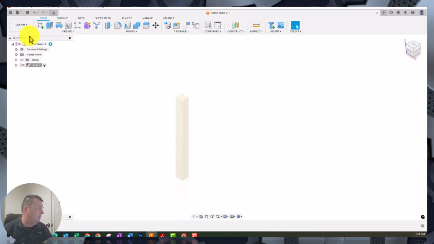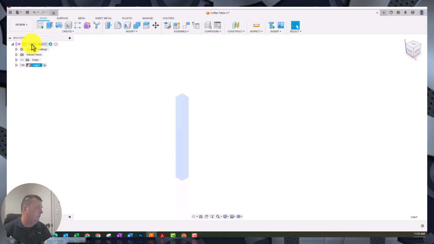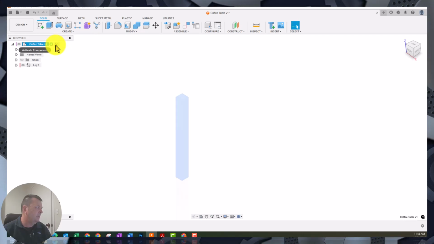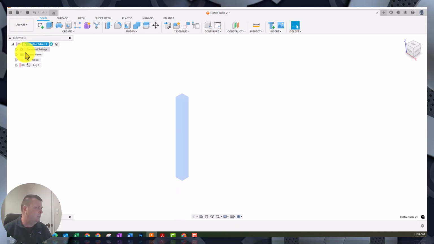Okay, so what we need to do now, or what we can do, is we can then create the rest of our legs. So if I right click on our leg component there and go copy, and then I select our top view up here, and you can see that little circle that's on the end of the name. We want to make that the active component, and you do that by clicking in that little circle. Now it has a black dot in there. So that's the top level of our tree, of our file association.